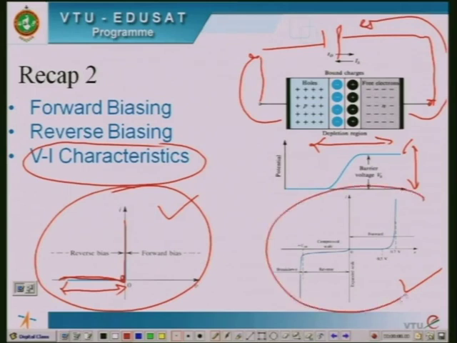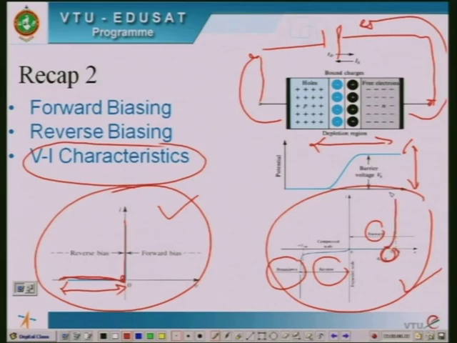When it comes to this, if you look into the VI characteristics of the practical diode, you can see that it consists of three regions. One is the forward region, another is the reverse region, and the third region is called the breakdown region. If you have a look at the forward region, until the forward voltage reaches the cut-in voltage, that is called the threshold voltage, the current will be 0, and once the forward voltage exceeds this cut-in voltage, the current increases.